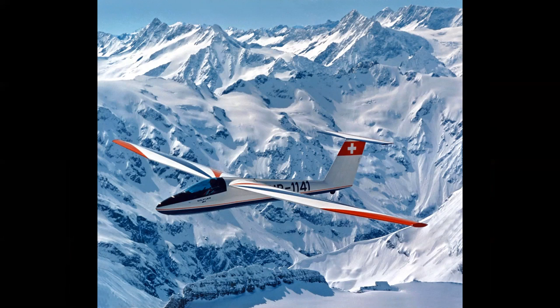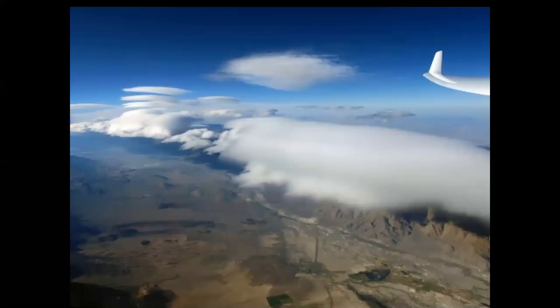Speaking of mountains, here's a sneak peek at another episode coming soon: mountain wave flying. You're looking at the Owens Valley with the Sierra Wave in full action — you can see the glider wingtip. This photo was taken from about 38,000 to 39,000 feet; we're on oxygen. We're going to talk about the Sierra Wave Project in the 1950s, the discovery of this wave that reached 60,000 feet, and the establishment of world records — including the current world sailplane altitude record for single-seat sailplanes: 49,009 feet.